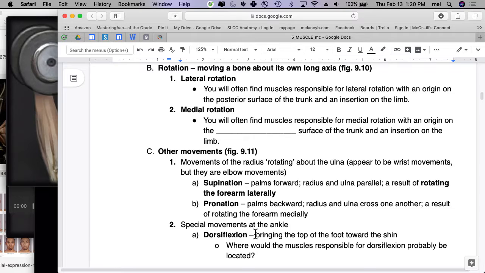Okay. So you want the actions to make sense based on how the muscle is hooked up, right? And then in a pinch, you can figure out, well, I don't remember, but it looks like it might do this, right? And then you'll be able to come up with one. Because very rarely do they make you write every single action. You usually have to come up with one action for the muscle, right? Okay, good? Okay, all right, so that's lateral and medial rotation.